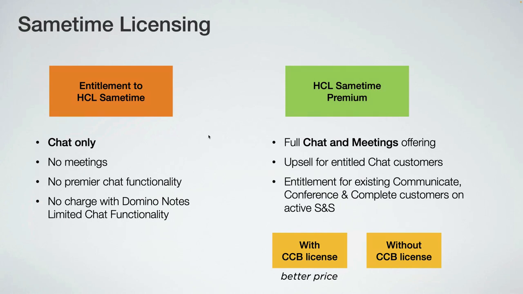If you are a customer who is already on a CCB license, Complete Collaboration Business, you know that with CCB you get some products as part of the license at no additional cost. It can be Domino REST API, it can be Nomad Web, it can be a one-time group calendar for up to 50 people, and so on. And some products you can get for a good price. And this is an example of Sametime Premium. So if you are on a CCB license, you can buy cheaper Sametime Premium licenses for your users. If you are on Express and you do not want to migrate, okay, you can stay on Collaboration Express and pay for Sametime Premium, but you will pay a little bit higher price.